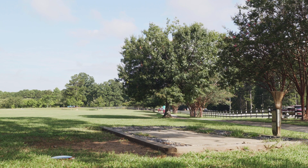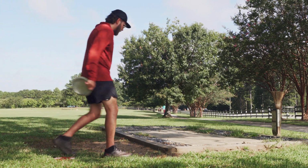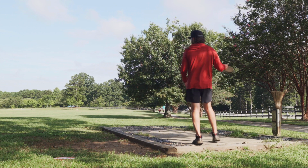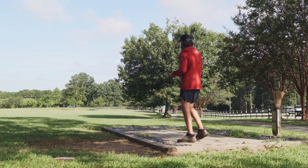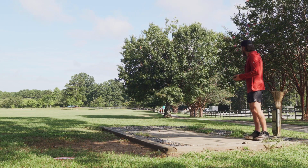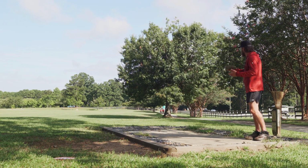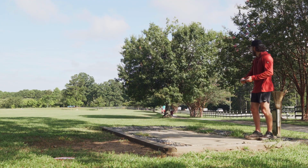Well, hole 7 is the first par 5 on this course, the way it's set up today. Hopefully that means I can pick up a stroke or two. I birdied 5 and bogeyed 6, so we're still one over. This is a cool hole though. They got the basket raised up on some steps, like an elevated basket, which is kind of neat. But hopefully we can get down there and pick up a stroke.